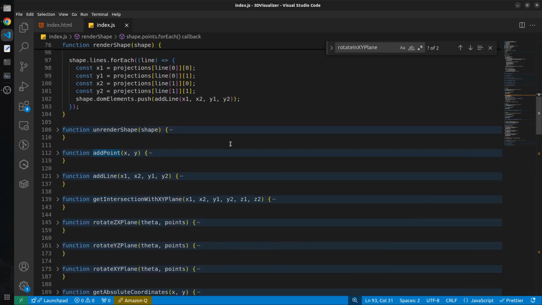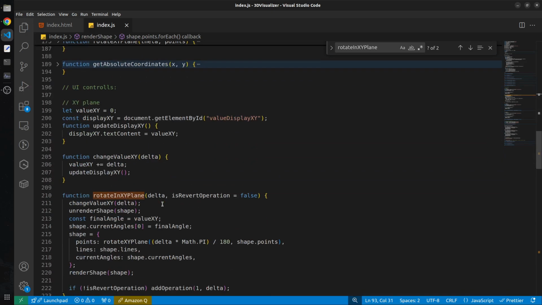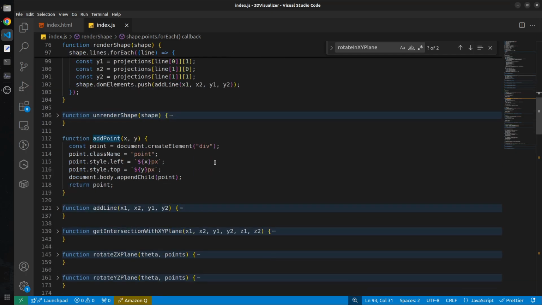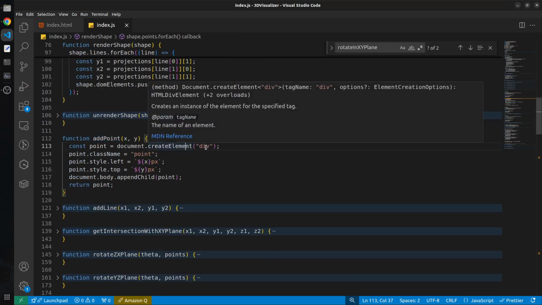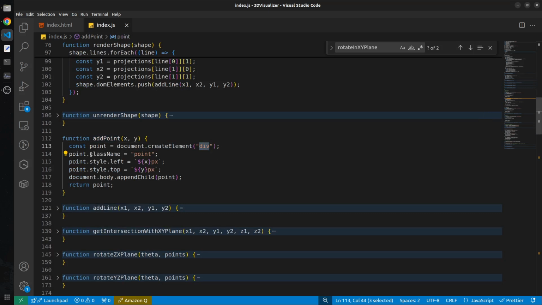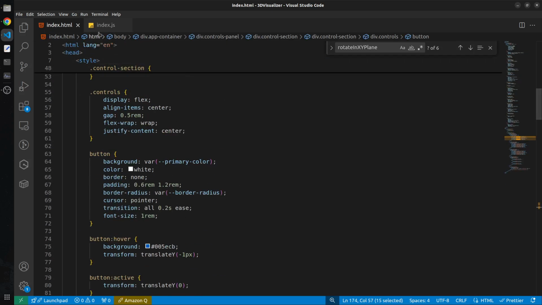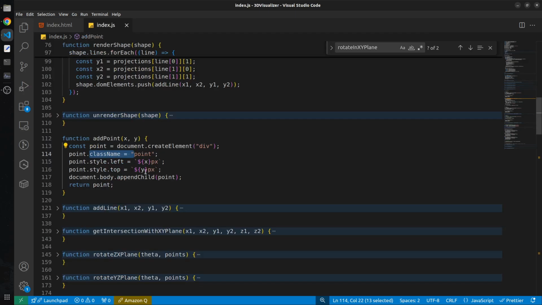Let's have a look at the add point function here. It creates an element of type div. It gives it a class corresponding to which we have some CSS here, again not going into the details, and then it gives the absolute position left and top, and then it just appends it to the body and returns the DOM element.